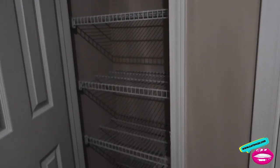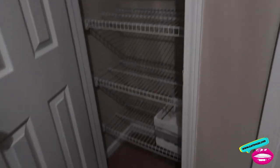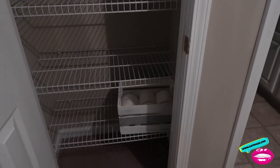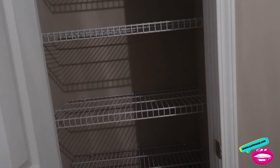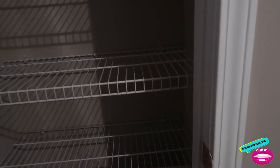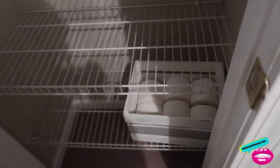When you come upstairs and make a left, there's the linen closet — which is a pretty big linen closet. I didn't actually have a linen closet in my apartment, so I had nowhere to put stuff and was keeping sheets in my bedroom closet. I've already brought some toilet paper over from the apartment.